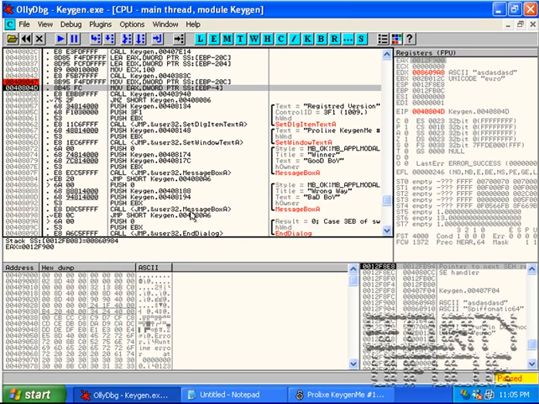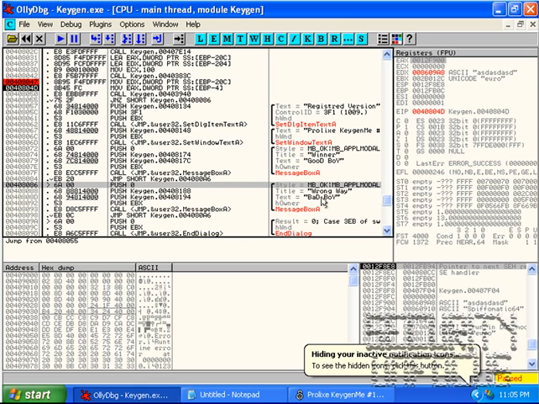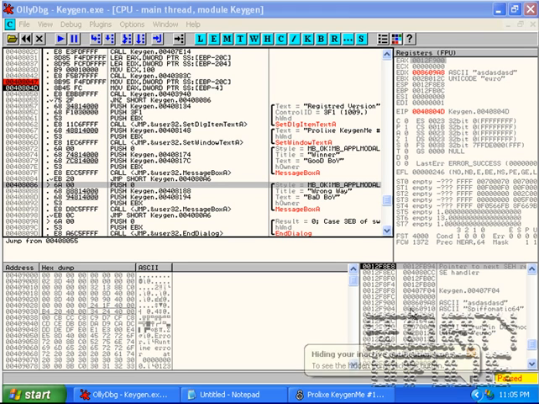What I could do is change this line right here to a jump and make it jump to right here, and then change this line to, instead of putting out the string of bad boy, I can have it put out the string of the password.